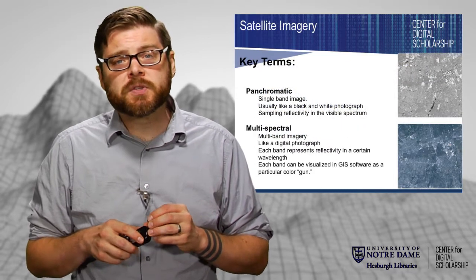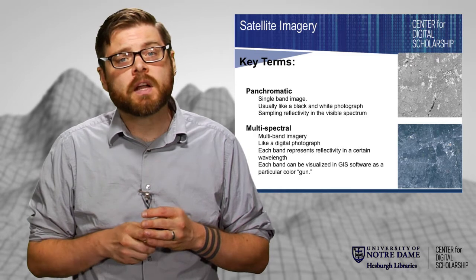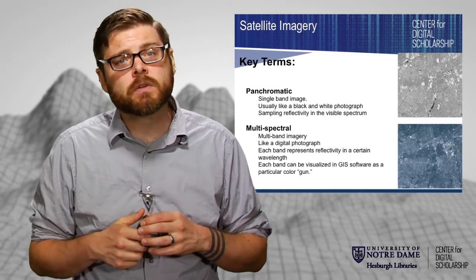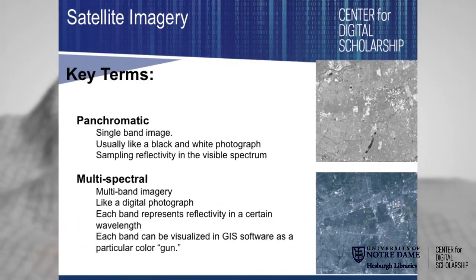Now, other terms that I just want to make sure are fresh, coming from previous modules, are the concepts of panchromatic and multispectral imagery, where panchromatic, meaning across different colors, is essentially a black and white photograph sampling either all of the visible spectra of light or a little bit more, the reflectivity in those spectra. And a multispectral image is essentially multi-band, like a color image, where we're using little swaths to recreate color on the computer monitor.